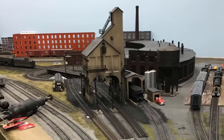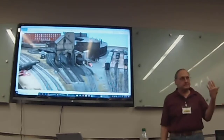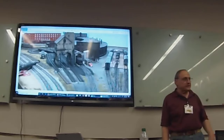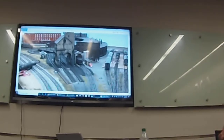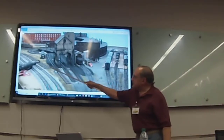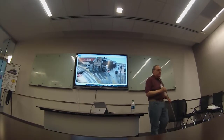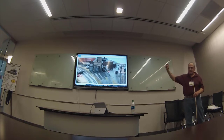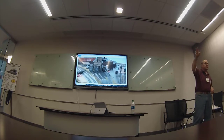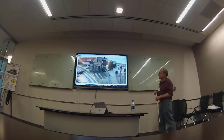So we have chutes on this side, so it's like, okay, I guess I gotta put a track there. And then he said, you don't have a ready track. I said, I'm out of room. It won't be a great ready track, but I put this in just for when guys, this is West Buffalo, and it kind of gets to be a busy turn, and if they want to just stash some cars there, maybe they're pulling something else. I thought that'd be great. So this is going to be the ready track now.